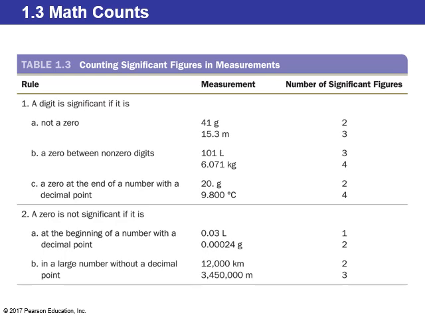An example, if we go the whole way down to the bottom here, I want to show you an example where they have zeros at the end of a number, and those zeros are not significant. They're just placeholders, because we have 3,450,000 meters. So that's an example where we only have 3 significant figures, or we're unsure about the number of significant figures. We could have 3 significant figures, we could have 7 significant figures here. It depends on how accurate the piece of equipment that was measuring this is. So we'll do more significant figure problems in class, because I'm sure this is a little bit confusing until we sit down to work out problems using significant figures.